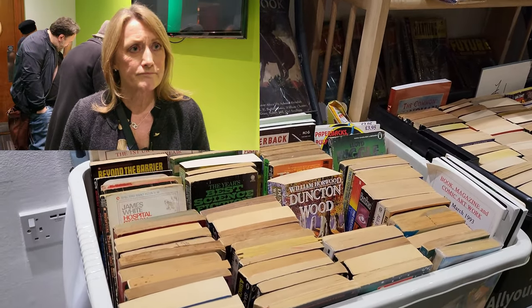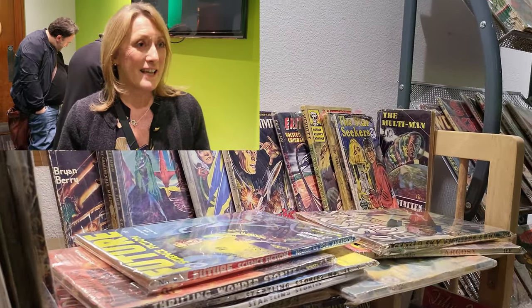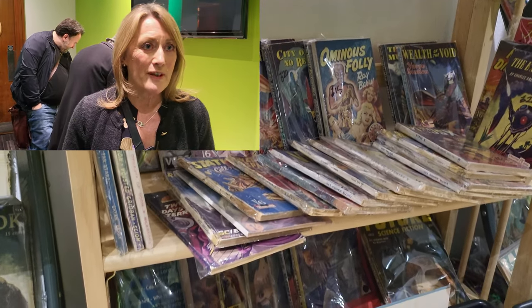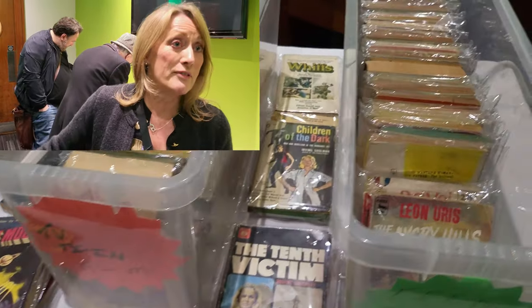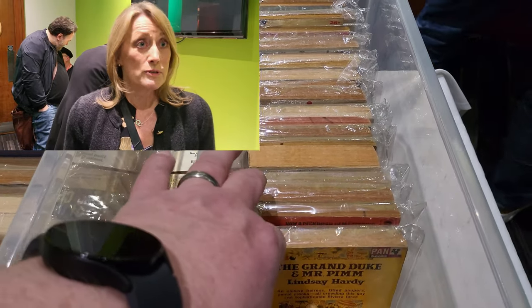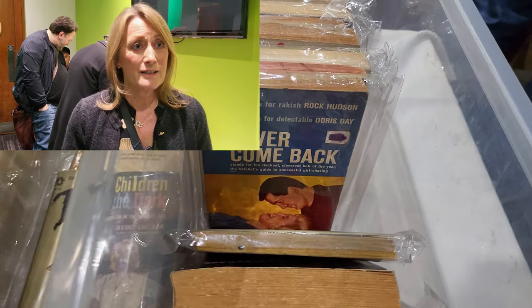On a personal note, you do all these book fairs, paperback fairs, ephemera. Do you collect anything yourself? I don't, but my husband's a dealer. Ah, that's how it got started. Years ago we used to be over at the Royal National Hotel. The people running this fair, the ephemera fair, didn't want to run it anymore, and they asked my husband if he'd like to take it over. He said to me, do you want to run it? That was about 22 years ago now. It started off very small, and now it's fantastic.